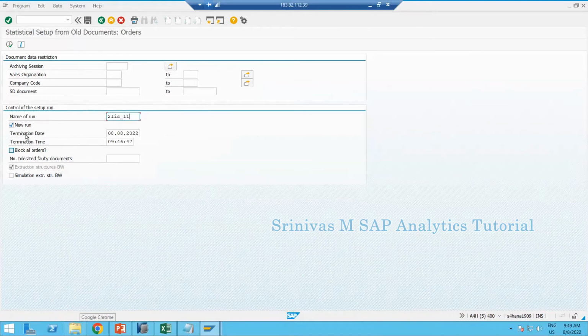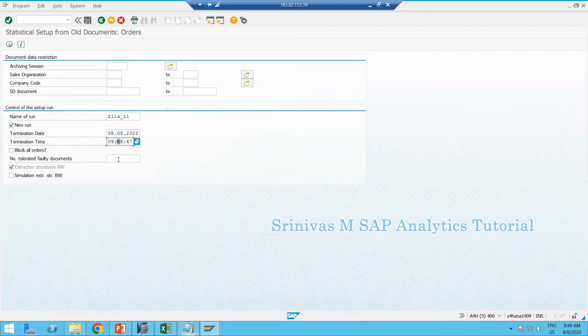And then the termination date. This is important. What exactly is this termination date? When I execute this job, it is going to run in the background. It is asking when exactly you wish to terminate this run. That is why it is mandatory to always provide a future date.